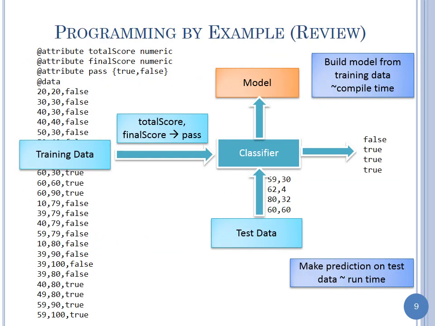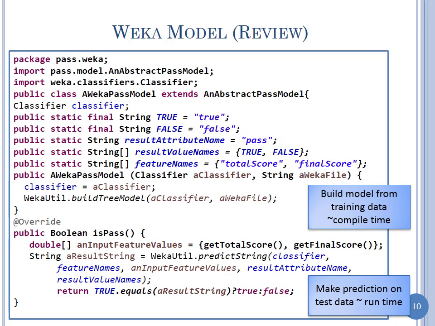Okay, so review of what we did last time. We looked at, for those of you who hadn't seen this concept before, the notion of a classifier that is data driven. And we saw that there was sort of a compile time phase when you train the classifier and it comes up with an algorithm. So it's like a very heavy runtime that it generates. And then at runtime, you give it test data and it gives predictions. Okay? And we saw that through a diagram and we saw that through real code.